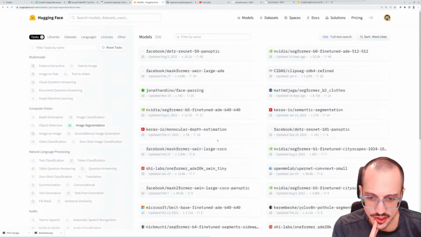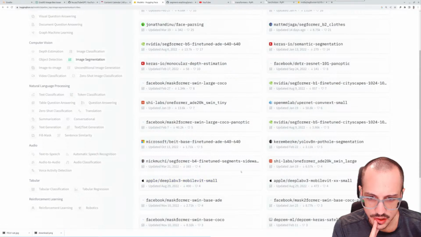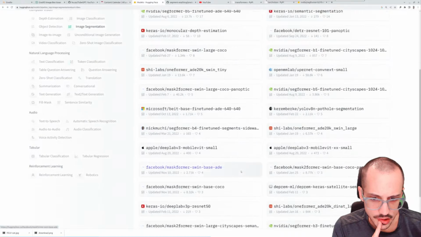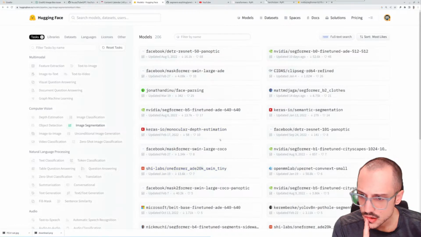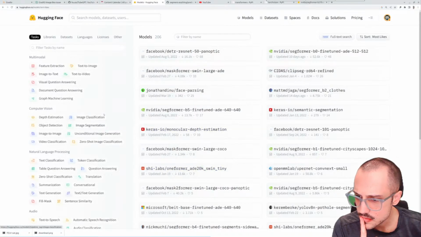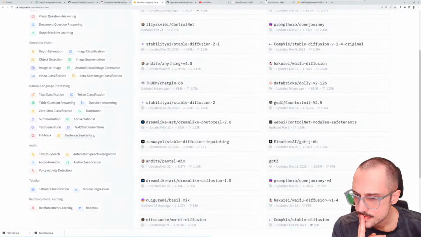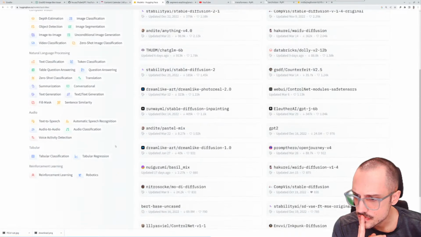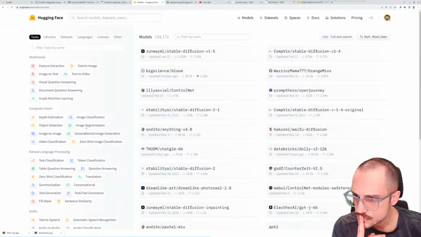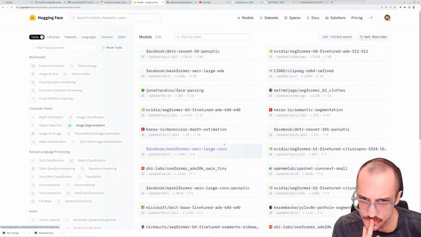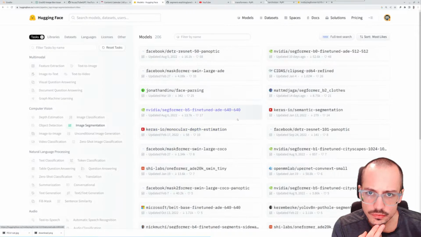Monocular depth estimation. Face parsing.